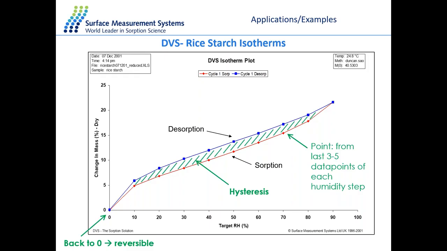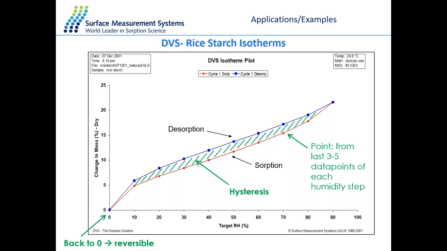So what you see over here is basically that the material has a very high uptake of water, over 20% mass change. It's perfectly reversible. It goes back to the initial mass reading, and it has a nice gap of hysteresis between the absorption and desorption. The interesting factor that we are highlighting over here is the fact that the desorption cycle is higher than the absorption cycle. So you see this line over here is over this line over here, which means that we have bulk sorption. The molecules not only absorb on the surface, but penetrate through the bulk of the material, which means that to come out from the sample, they need to diffuse out of the sample.